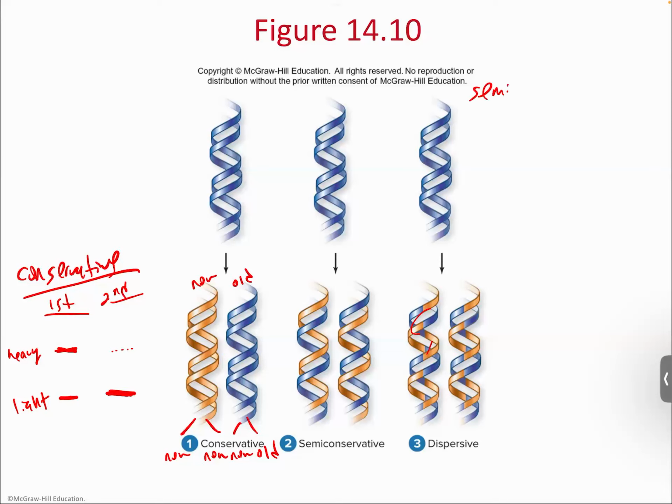What if it were semi-conservative? So you'd have heavy, you'd have light, but now what's going to happen is you've got a combination in between, right? So you have these hybrid molecules, which are a mixture of old and new. They're a little heavier than light because of the old strand, but they're a little lighter than the old because of the light strand. So what you would have is a medium band. So this is what you would have.